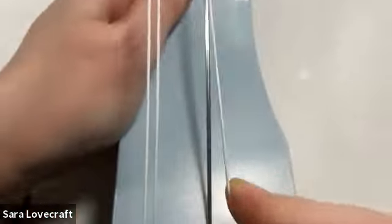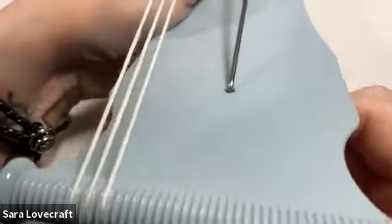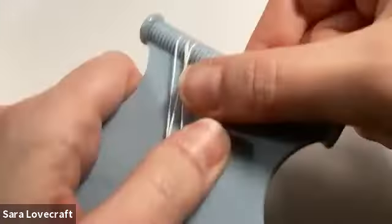Okay. All the way down to the bottom and do the same thing. So what we have now is we have 3 warps. We need to have 6. So we're just going to keep going, right? We've come around to the back.